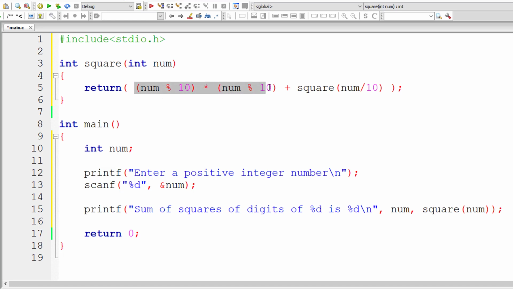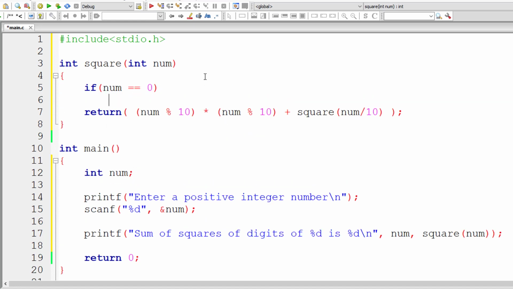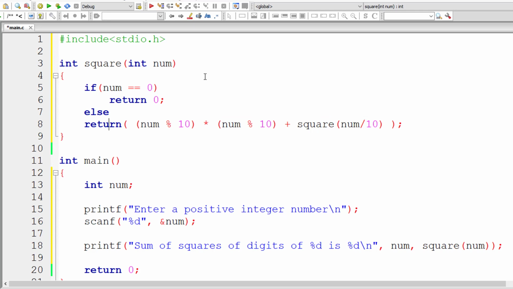I'll write it two times. That gives the square of the individual digits, and then add it to the square of num division 10. The base condition is once num is equal to 0, return 0. Since we have the addition operator here, it doesn't matter, that 0 part gets ignored.